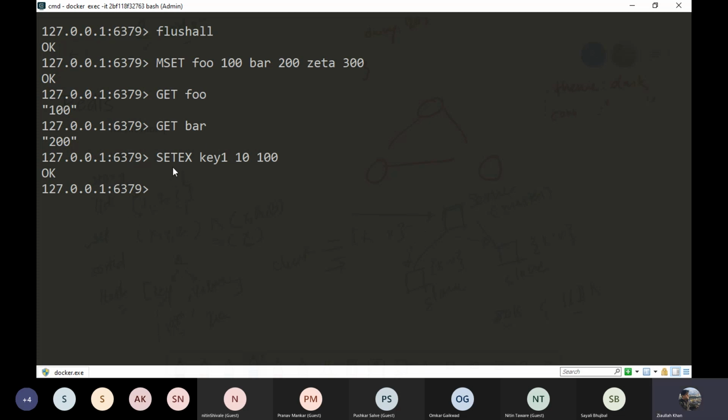All right. So by the time I finish my water, the key might have already expired. So setx is going to let you set a key with an expiry value in it. Let's go ahead and flush everything out and start fresh on the list side.